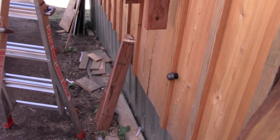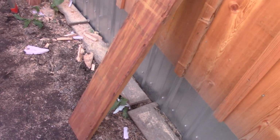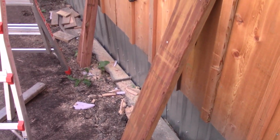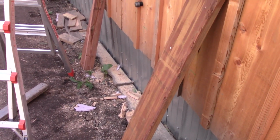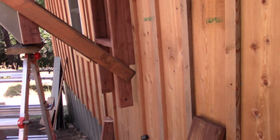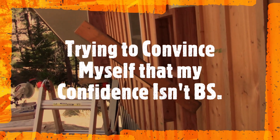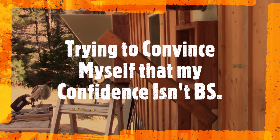I'm going to take a lunch. Found this other piece of treated wood. That's what I got left. The rest of the treated wood that I bought is for the front porch. Different project, different video. So after lunch I'm going to come back. I'm going to whoop this out with no problems. Pure confidence.